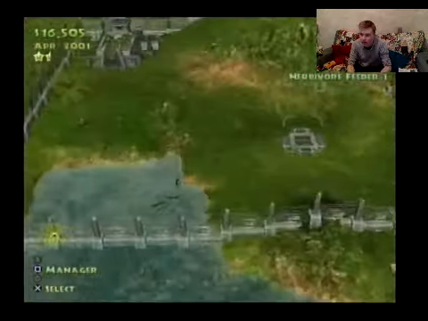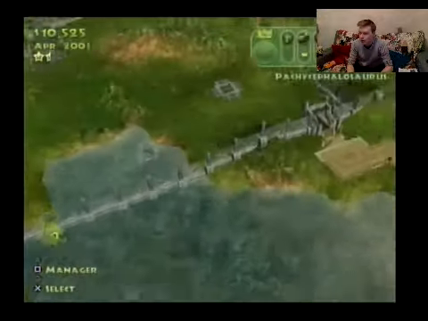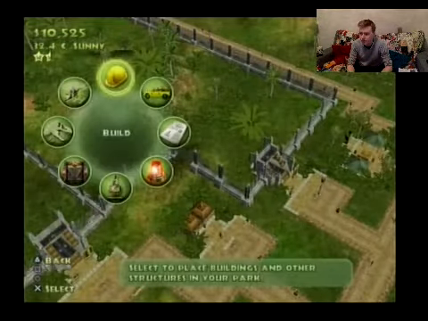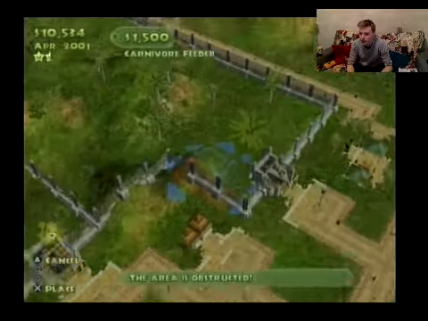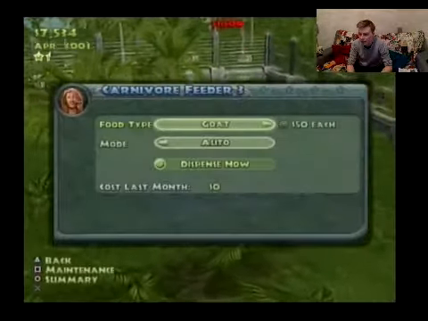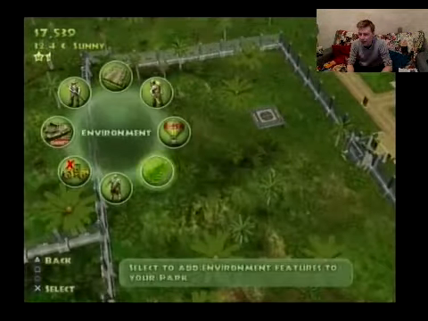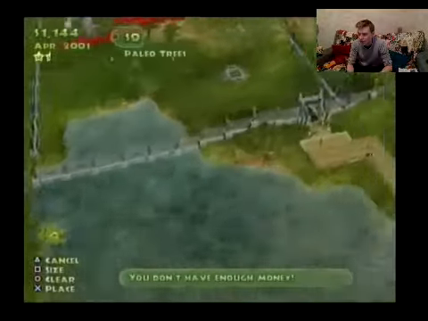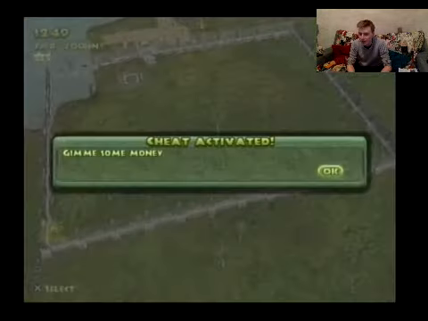Now I'm going to birth some more Pachycephalosaurus into this one. I'll do three of them because the other ones are getting quite old. Now let's get the old carnivore feeder ready. I'm going to put one here. One here. This one's going to dispense cows. This one is going to dispense goats. Now I'm going to add loads and loads of trees in my park because I love trees. Gotta love them trees. Oh wait, I can't. I have no money.